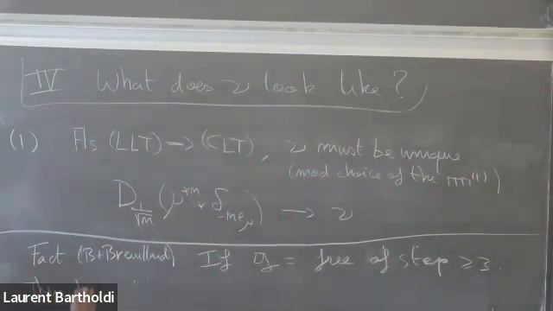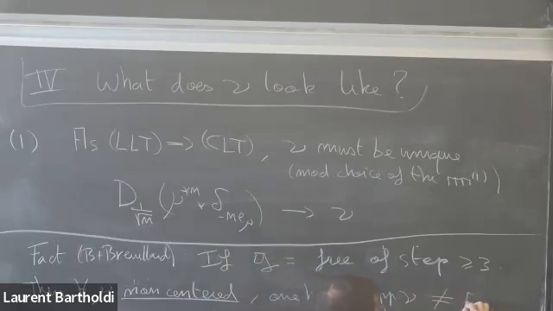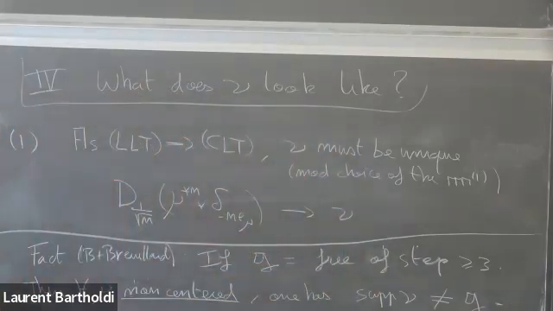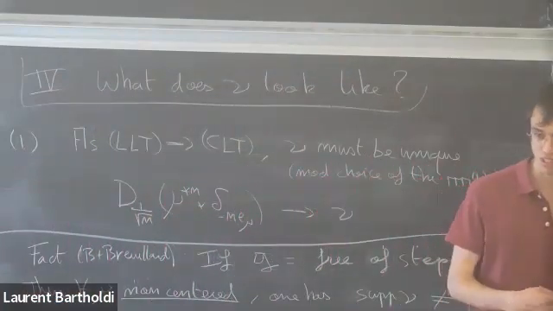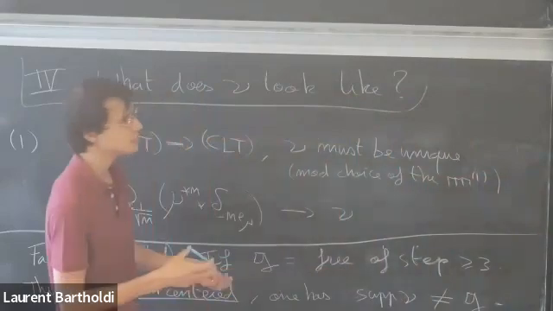Then for all mu non-centered, one has that the support of mu supports the limiting measure, and it depends on mu. Not so much. If you change your limit, you have some diffeomorphism of G that sends mu to the other, and you know the diffeomorphism. So yes, it does depend on the mu.